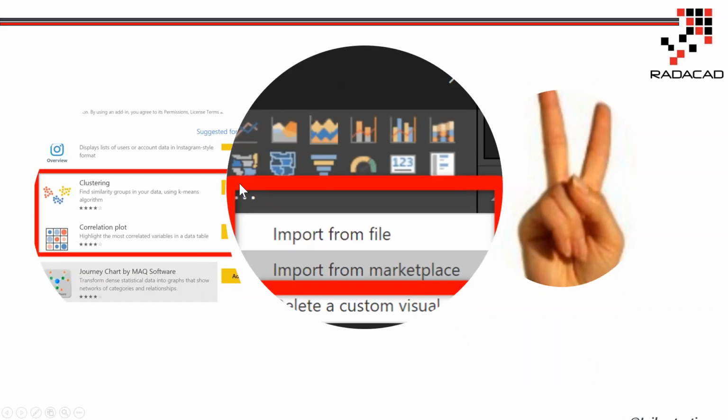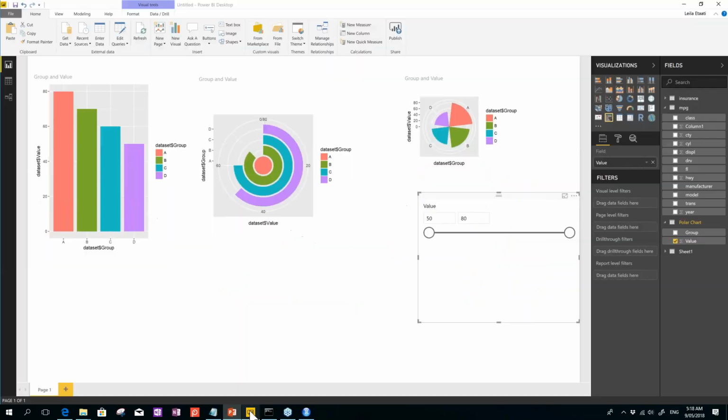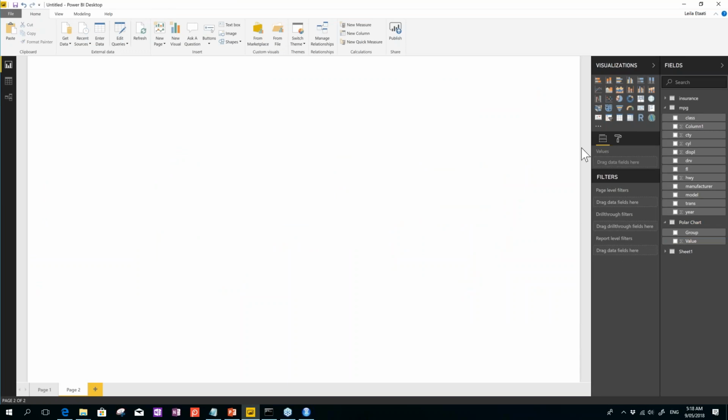Okay, the second approach is about importing from the marketplace. So what is the marketplace? The marketplace is where you can extend your visualization by accessing extra visualizations.